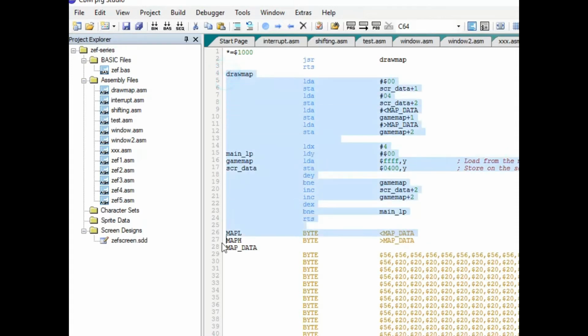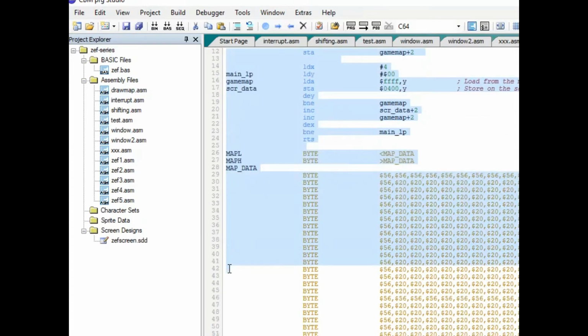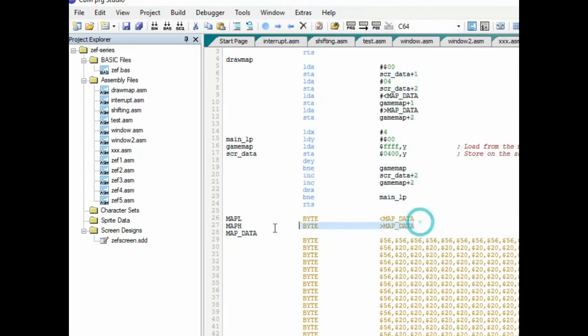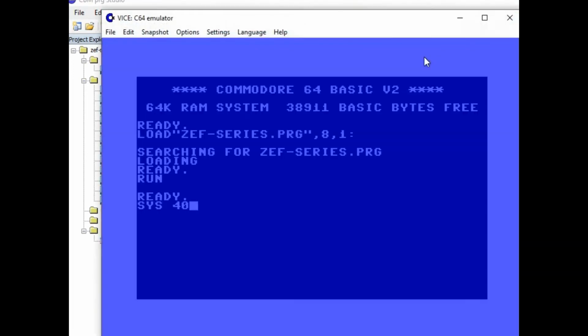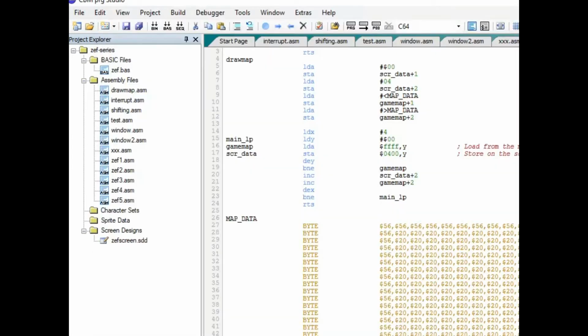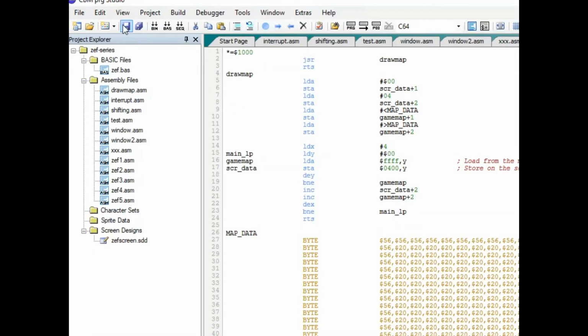Copy draw map and the map data. We don't even need these two variables, huh? End up not using them. And let's run that again just to be certain. Okay. Save.